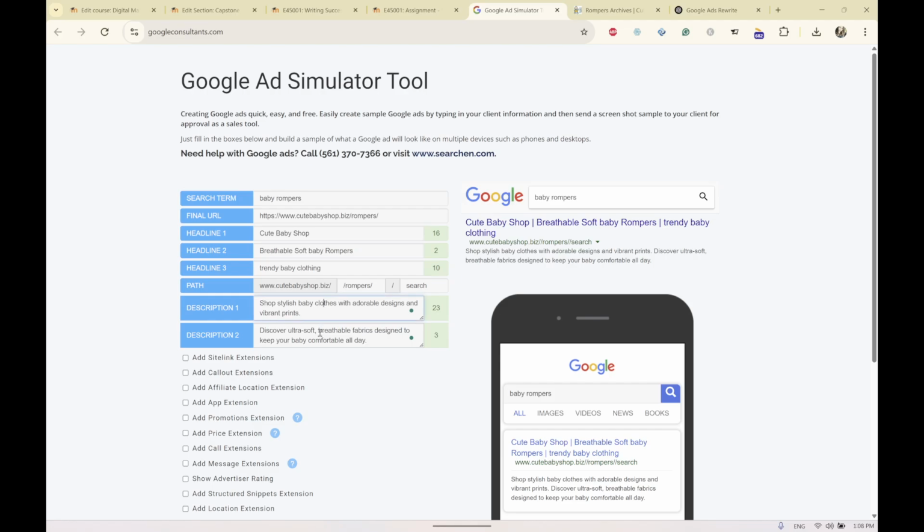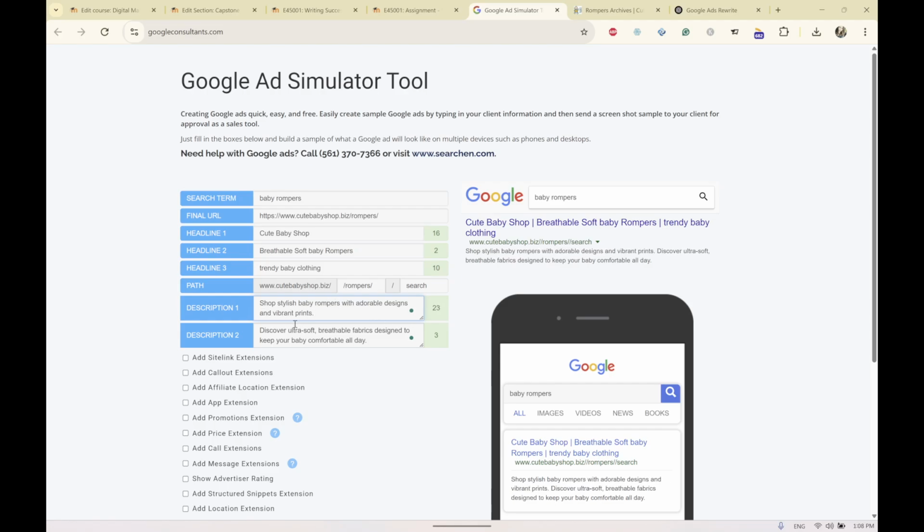That's amazing. So English is not your first language, but that doesn't mean nowadays with the Gen AI that you can't do it perfectly. But don't give everything to Gen AI. Gen AI doesn't necessarily know here. Shop stylish baby clothes. Maybe you want to focus on baby rompers if you want.